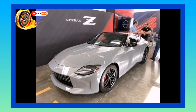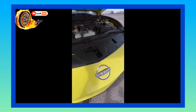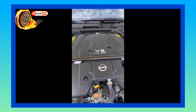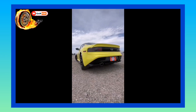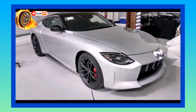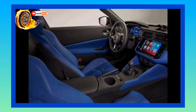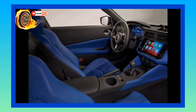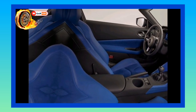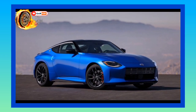Facts about the Nissan Z: Over the years, Nissan has continued to evolve its vehicles, and the Nissan Z is one of the vehicles that has been refined into an absolute beauty. The longest-running nameplate in Nissan's arsenal, the Nissan Z is coming back for 2023 and is one of the most affordable vehicles in the market for those looking at getting into the 400 horsepower club. Nissan has curated some of the best vehicles in the game, and here are five reasons why the Nissan Z is one of them.